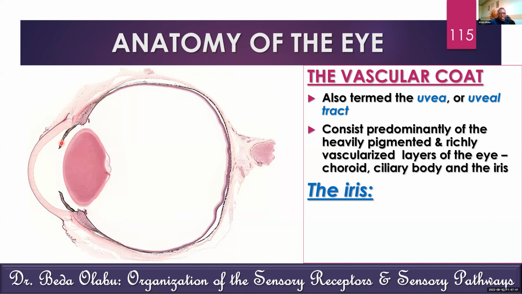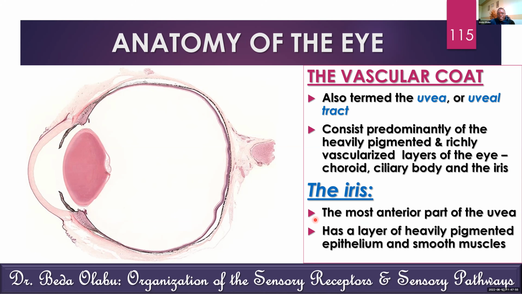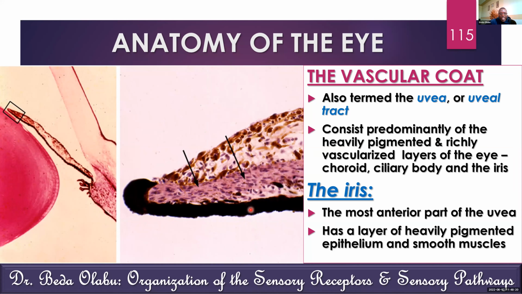So this is the iris, that one there. And this one, you can see here, that is now the cornea, this is the lens, that's the ciliary body. The role of the iris is that it controls the amount of light that enters the eye because it controls the size of the pupil. It is heavily pigmented, as you can see here. The pigmentation here is to prevent light from passing through there, so that it can only allow light to pass through the pupillary aperture. So histologically, the iris looks like this.